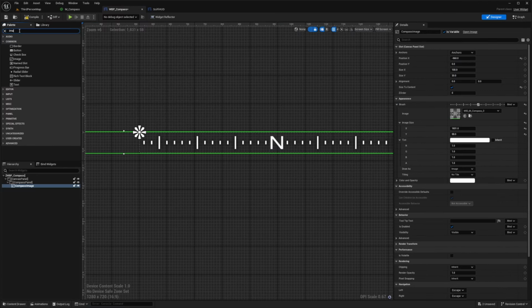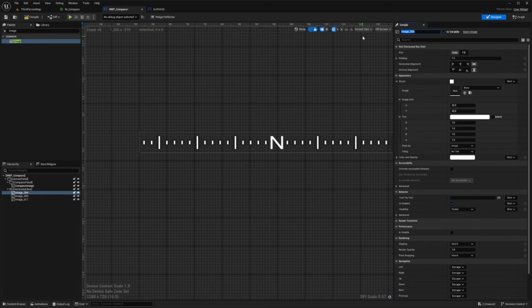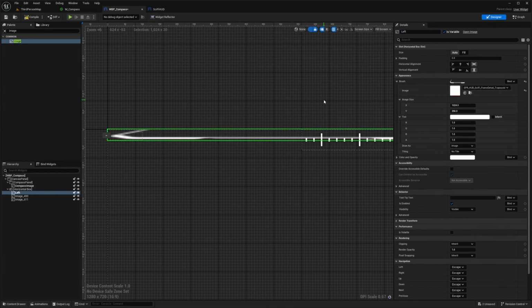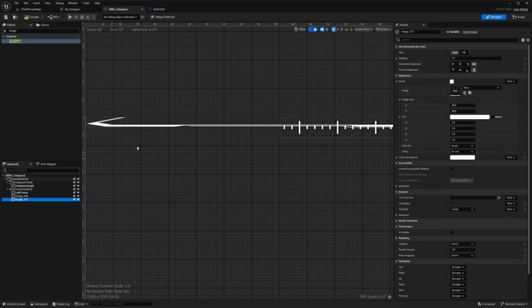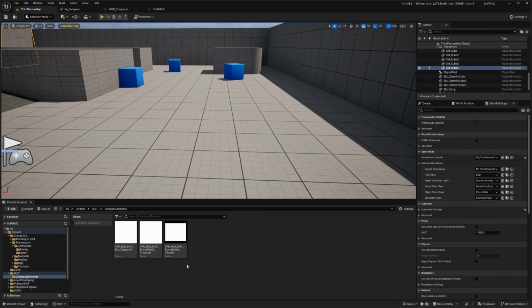And I'm going to put in this box trapezoid. So I'm just going to add an image, or actually I think I need to add a horizontal box. So I'm going to add a horizontal box to the top canvas panel. And in my horizontal box, I'm going to fill it with 3 images. 1, 2, and 3. So I'll call this one left frame. Yeah, just like that. And then I want to name this third one right frame. And the middle one will be that white arrow that we imported. And then I'll just select the arrow. Let me see what it's called here. So it's going to be this detail arrow like that.